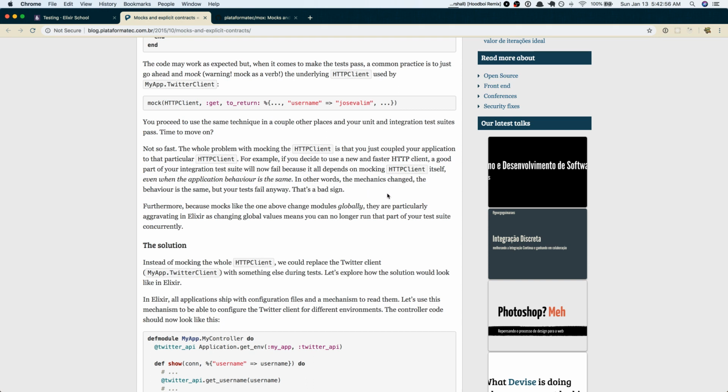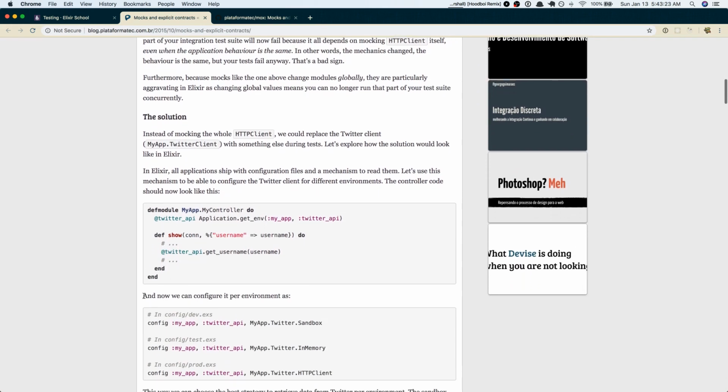In other words, the mechanics changed, the behavior is the same, but your tests fail anyway. That's a bad sign. Furthermore, because mocks like the one above change modules globally, they are particularly aggravating in Elixir, as changing global values means you can no longer run that part of your test suite concurrently.